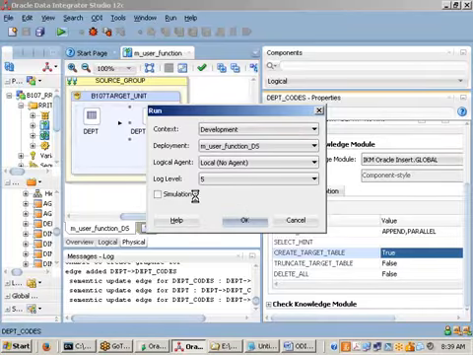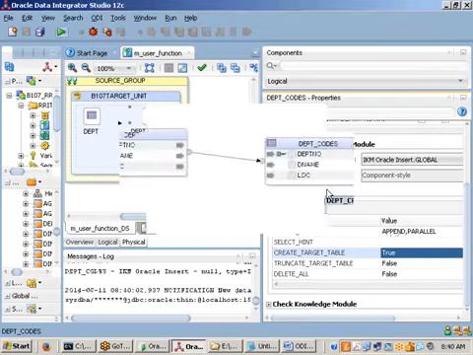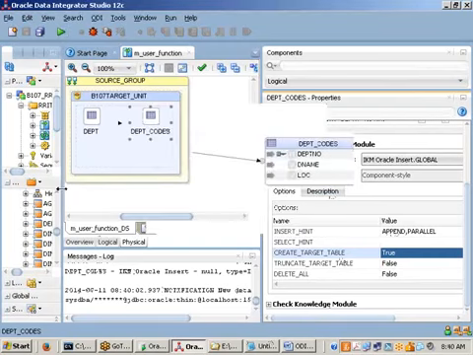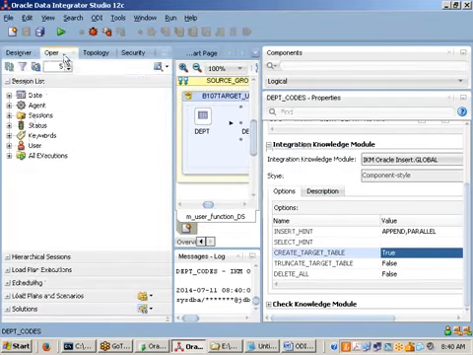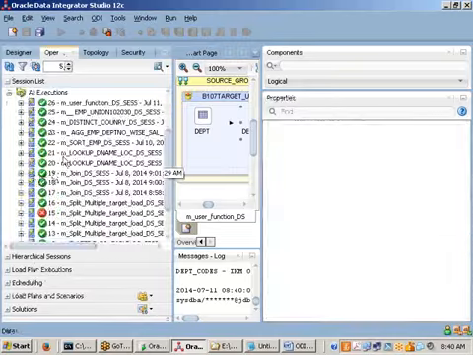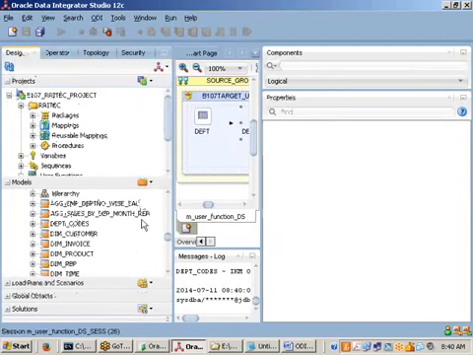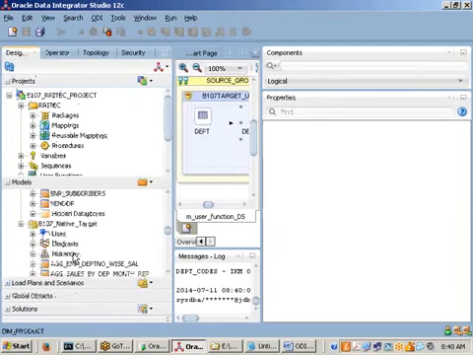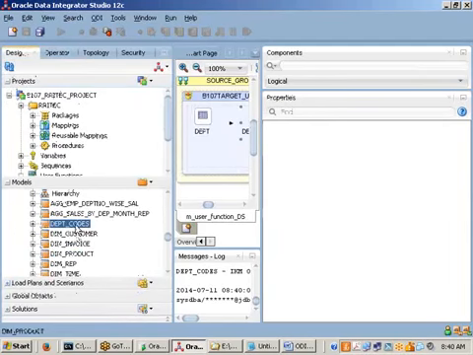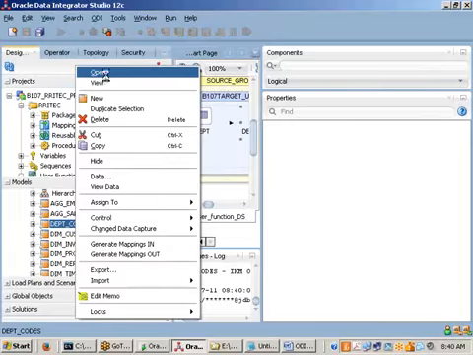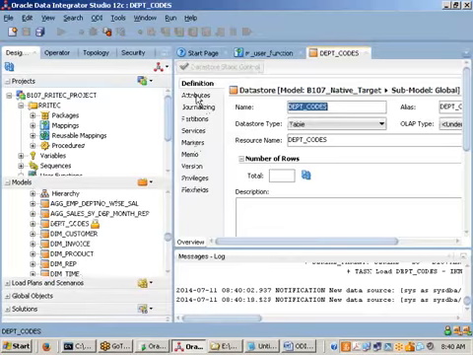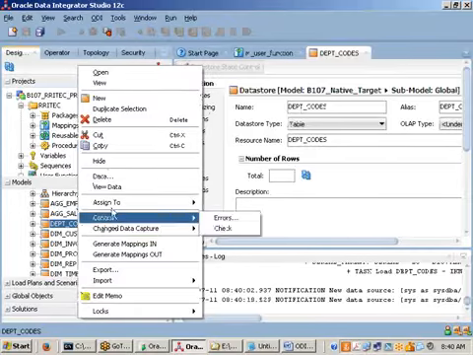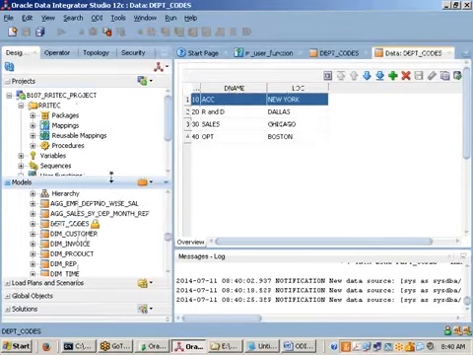If you did everything correctly, creating the user function and using the user function correctly, then in our target table we are expecting the data. DPT codes, right click, then open. Go to data.